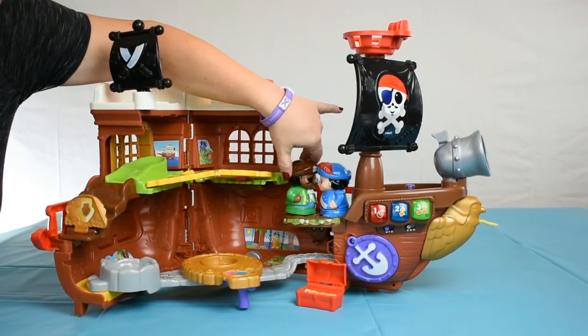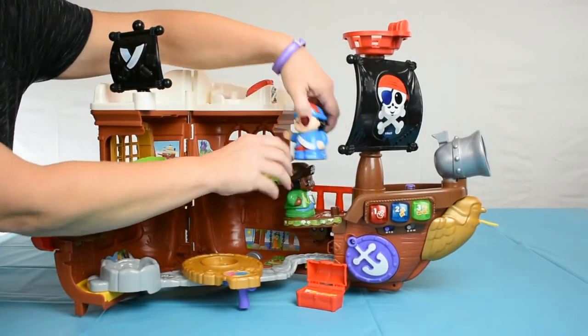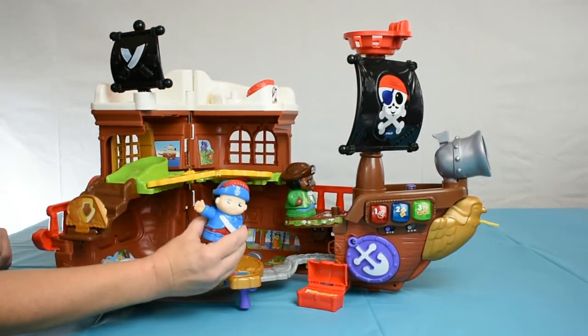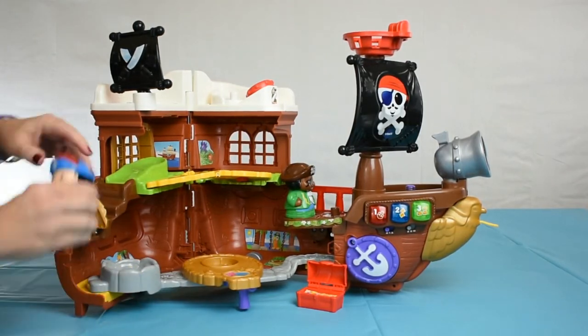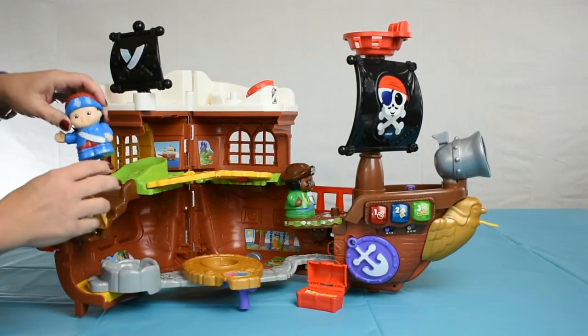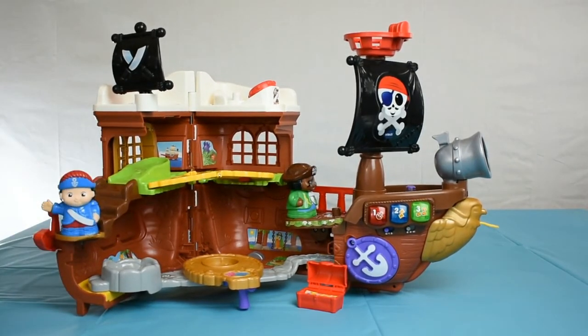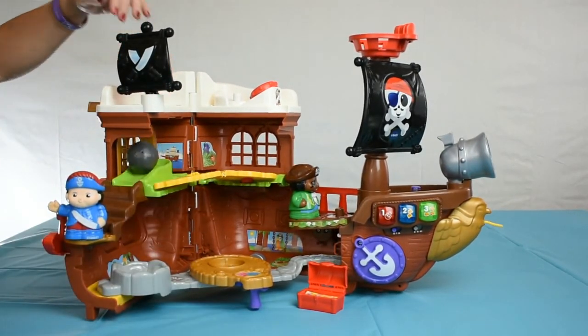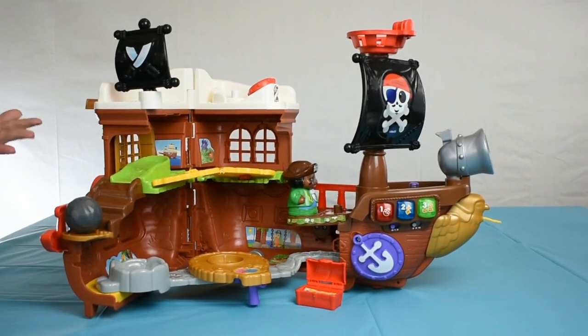Oh no, they have rough seas. Oh, hold on. But, alas, we have pirates. Oh no, they're making Sailor Stanley walk the plank. Oh, we'll put him here. Oh, there went Sailor Stanley.